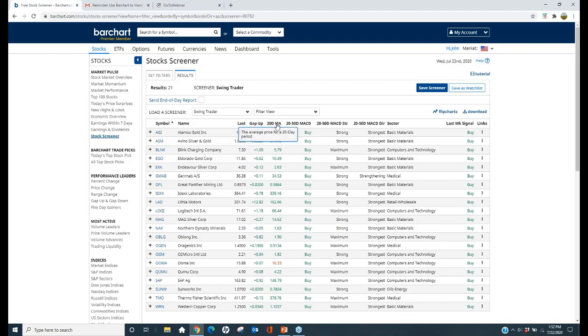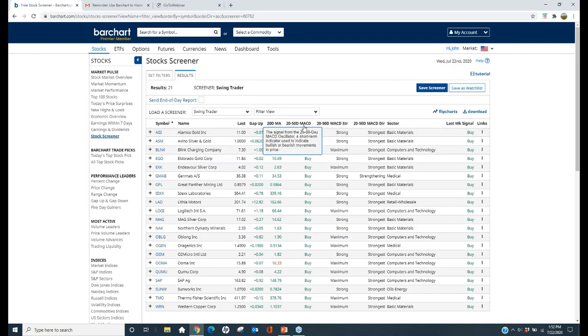I like to look at a 20-day moving average. Again, I want to make sure that my last price is maintaining above my 20-day moving average. That is a positive sign. But a lot of times when price comes back and engages my 20-day moving average, that actually might be a great buying opportunity. But if my price dips below my 20-day moving average, in this case, that would be my cautionary tale that the momentum of this market has changed.